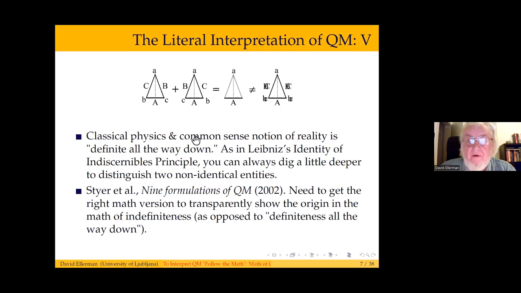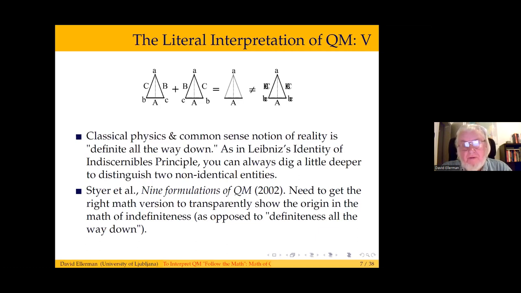And so I give a little picture here. Here you have two isosceles triangles where they are the same is on this vertical axis, but where they differ is on the labeling of the two equal sides, or the opposite angles. So if you take a superposition of them, this is the way you should represent the superposition: as indefinite where they differ, but definite where they are the same, not as this idea that the superposition is both things at once, which is nonsense.